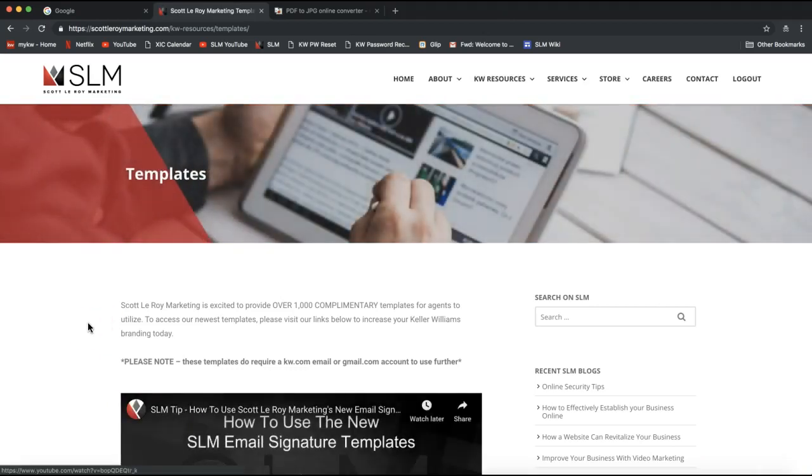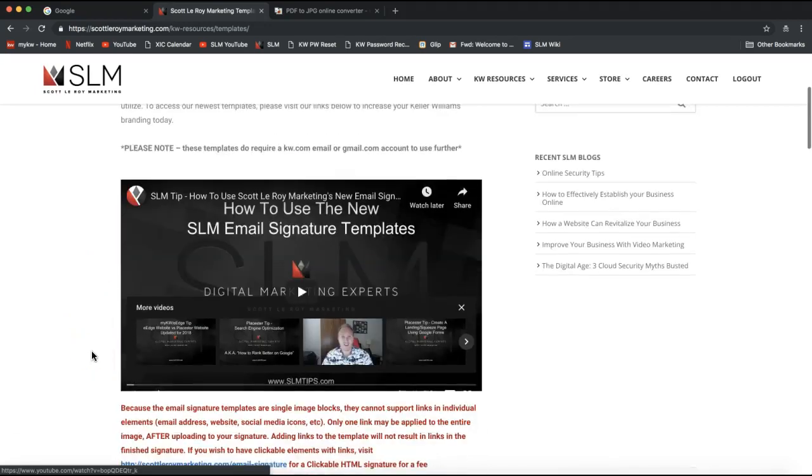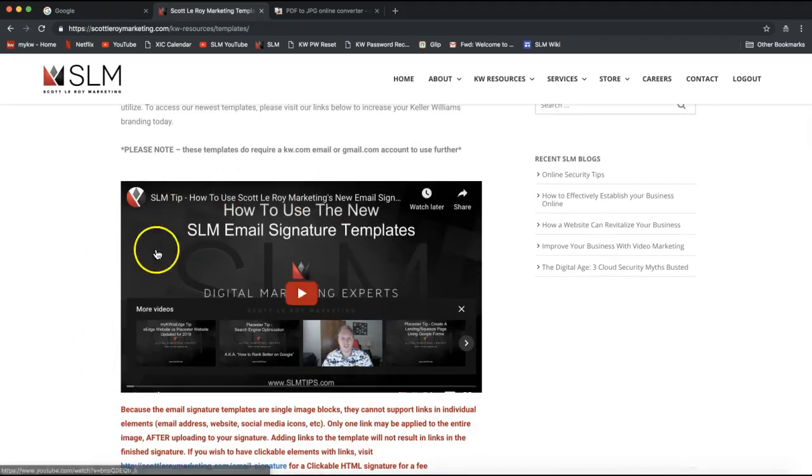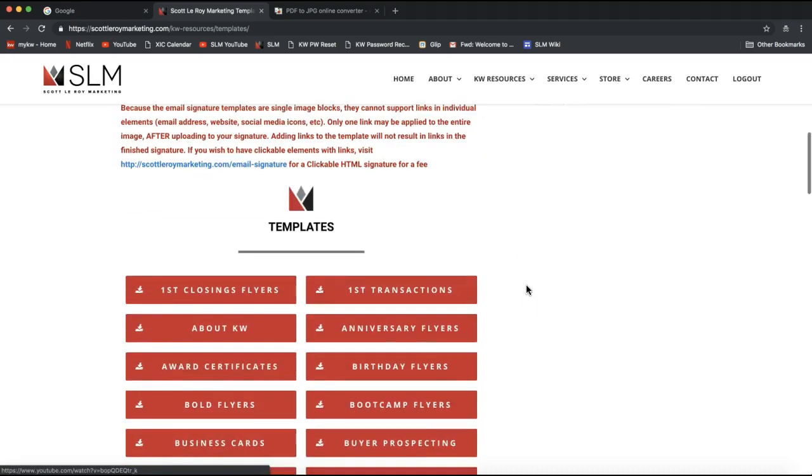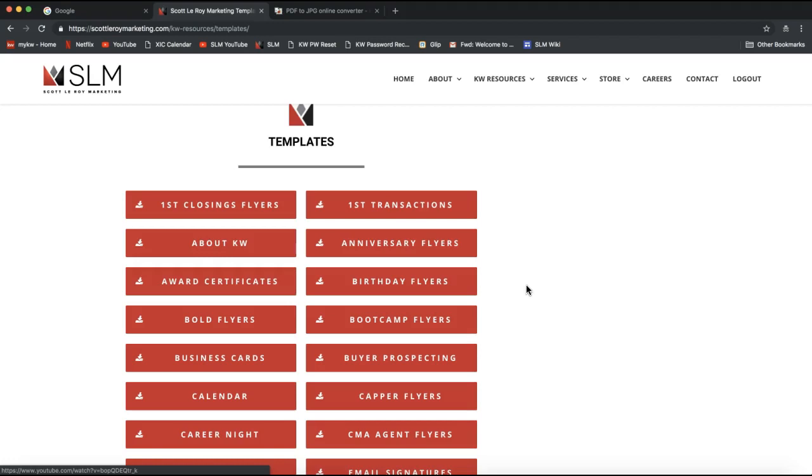Alright, so once you click Login, it will take you to all of our templates here. And you will need to scroll down. And just a quick pointer, there is a video at the top of your screen here that will go over how to set up these templates as well. So if you're ever doing this in the future and forgot what I said, no worries, you can always access this video right away. So let's scroll on down to this template section and you'll see a bunch of red boxes going down your screen here.